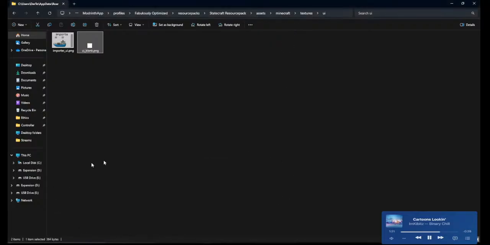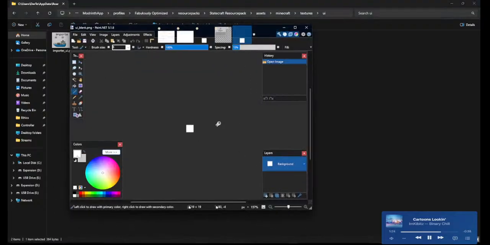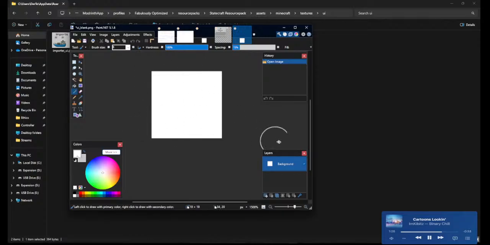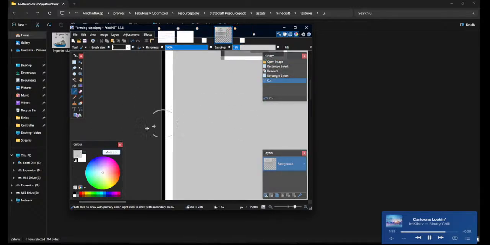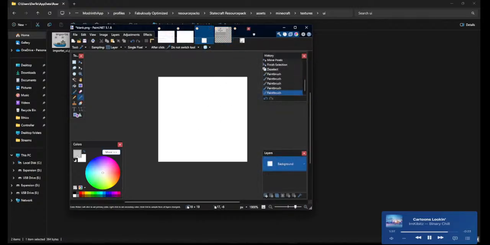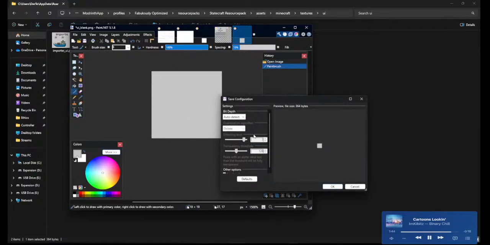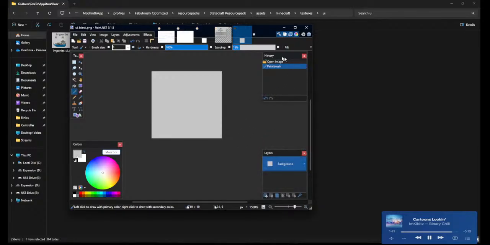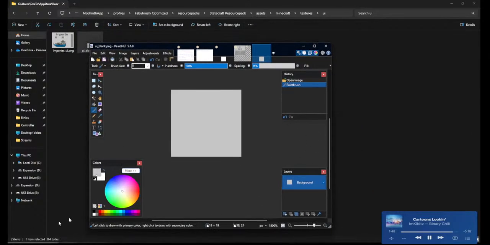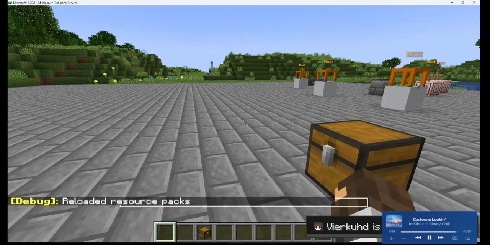Oh, whoops. Let me go back inside. Let's make it pure white. It's pure white. Why are you then? Let's switch. Let me go with, because I've got the UI, I extracted it from the Minecraft jar. I extracted that. Now I've got this. Let's see what happens if I make it the gray. Okay, let me save that. Now I have to go back into Minecraft. My word, my mouse can't work. And let me do F3 and T.